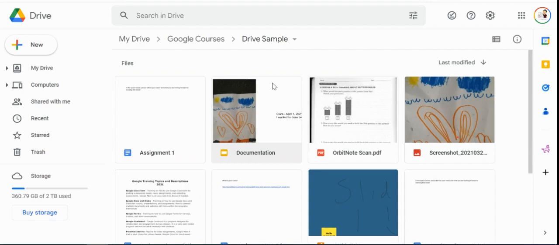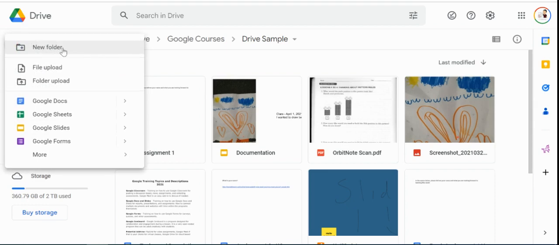Another important way to organize all of your files is to sort them into folders. As these files start to accumulate, it starts to get a little confusing and there's just too much to look at. It gets a little overwhelming. So what we can do is create folders and divide these up. If I go over here and click on this new button, you'll see that we have lots of different options here of things that we can create brand new. So we're going to create a couple of folders here and start sorting these.